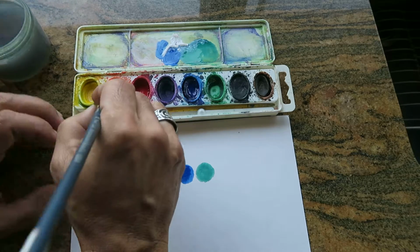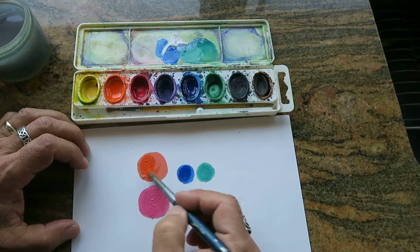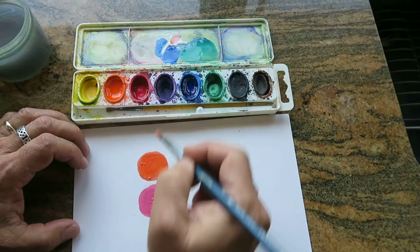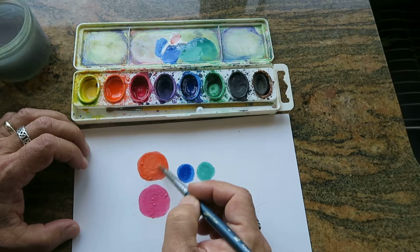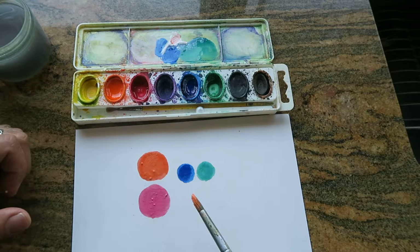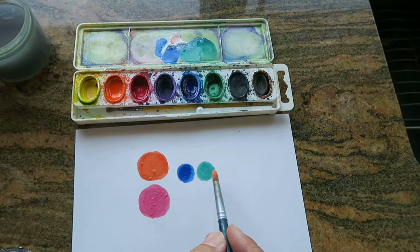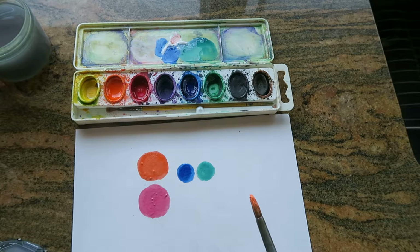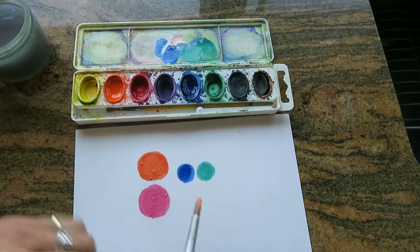Let's see if I can brighten up that orange again. Yeah, that's better. Alright, so remember that in this color scheme, the blue and turquoise will just be a small part of it because it'll be just the confetti and the soap. But that's essentially the color tutorial.